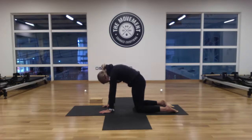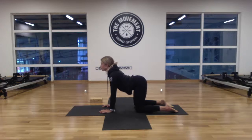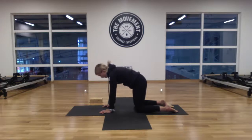Great. And we're going to go for 4 more. So work with your own breath, inhaling, tailbone high, dropping the belly button, bring the shoulders down away from the ears, lift the chest. And then as we exhale, round the body right up, tuck the tailbone under, belly button back, press the hands into the floor, chin to the chest.